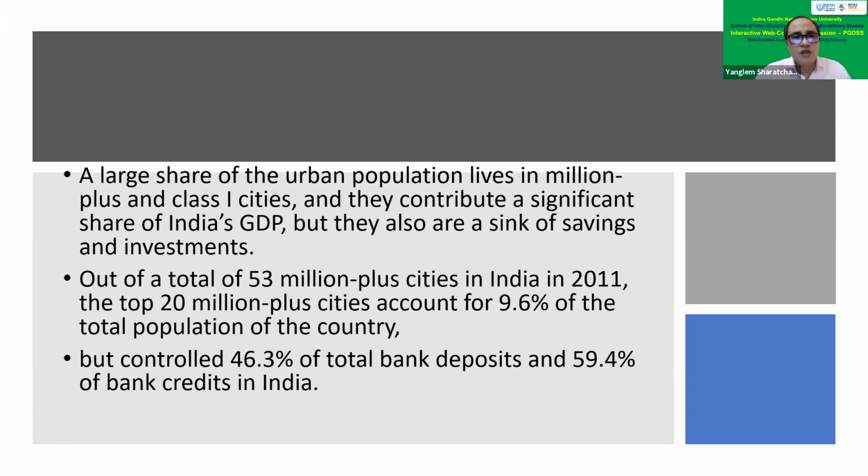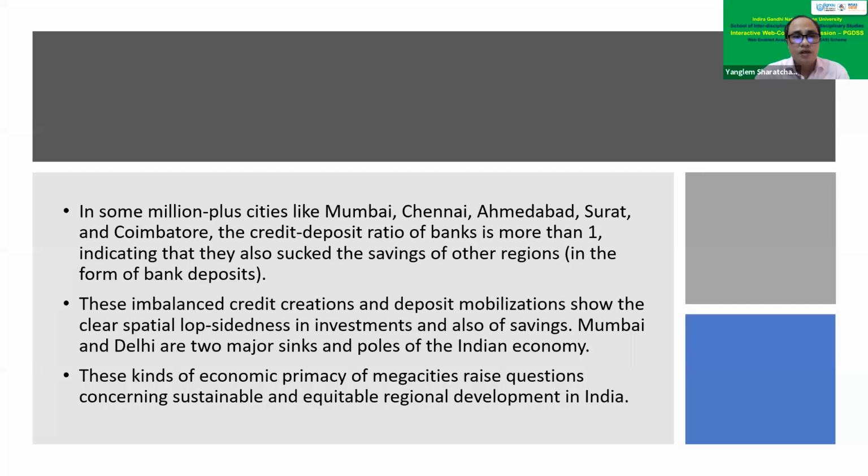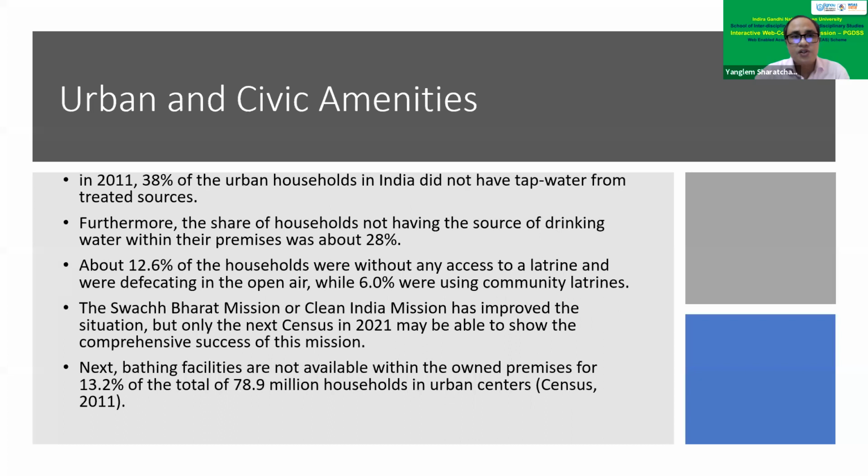I want to show more on the economic side. Urban areas give most of the bank deposits and credit, and credit-deposit ratios are higher in urban areas. When it is a powerhouse of economy, automatically it will be there. And because of this imbalance, there are certain negative impacts on the country's economy, I mean, on the equal distribution of economy. Right. I will share this slide. This is a compilation from some of the reports. I will keep all these issues for discussion.